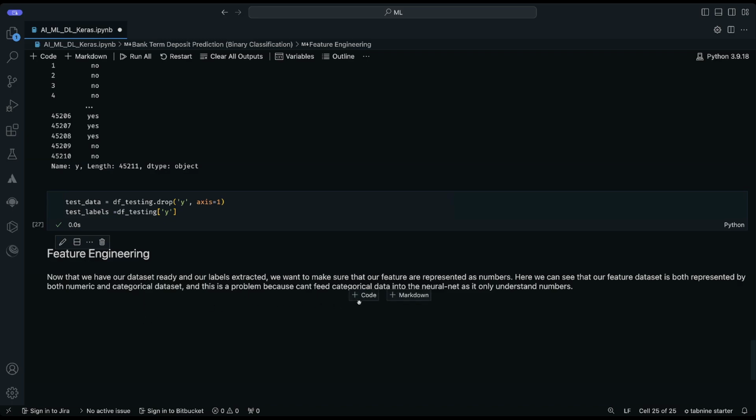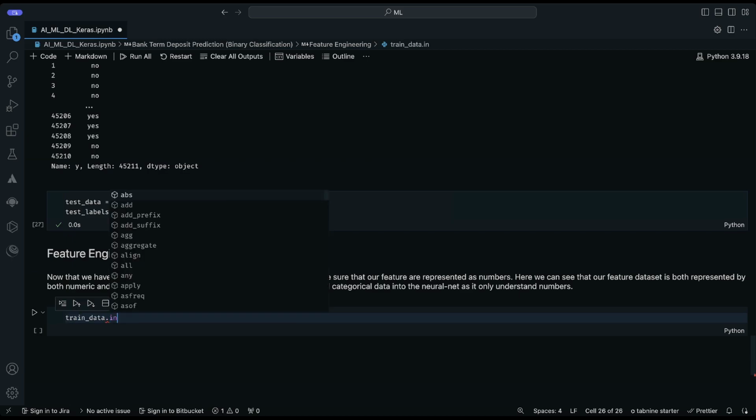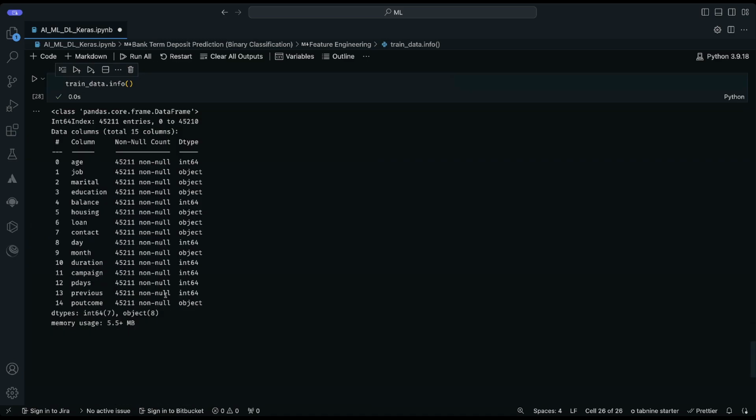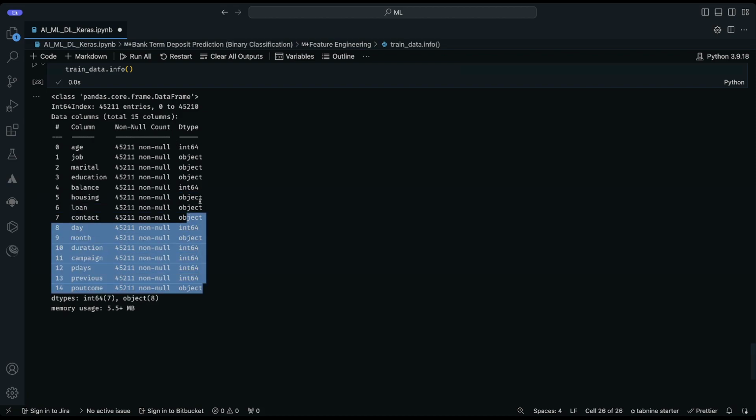So from what we've seen earlier on, let's just quickly do a small recap. If I take a look at the trend data, that's now our new data frame, right? You can see that for our features, we do have numerical data, which is represented as int64, and we also have categorical data, which is represented as objects. So we need to be able to convert all these objects to numbers, right?